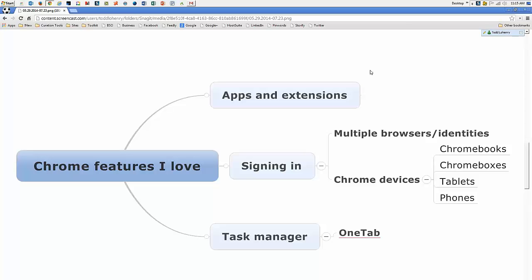Extensions and apps don't work quite the same way on mobile devices, but for the most part, and where this is really advantageous is if you go and you bookmark something while you're at work and you can't remember what it was like. Well, as soon as you log into Chrome at home, everything that you did at work during the day is going to be synchronized to your computer. And it works particularly well if you have a Chromebook or a Chrome box, which uses Chrome as the operating system.